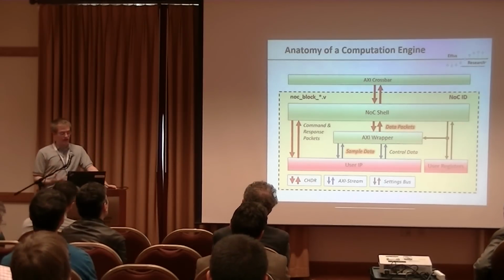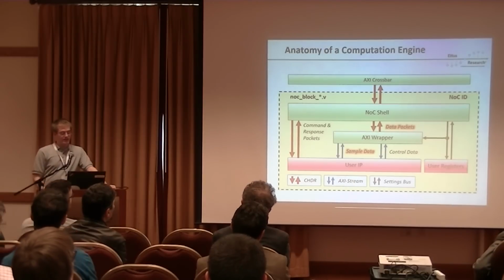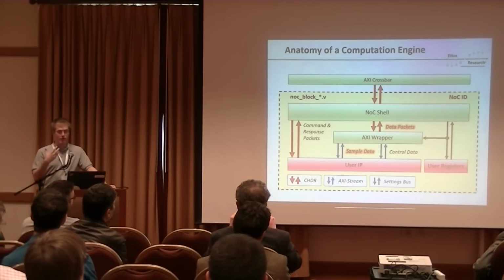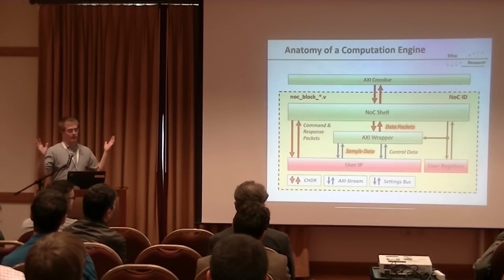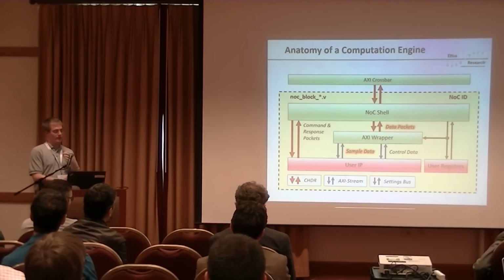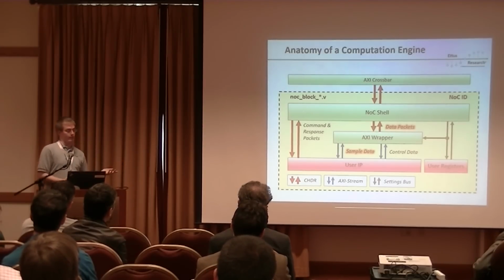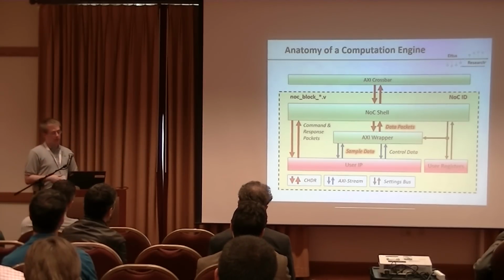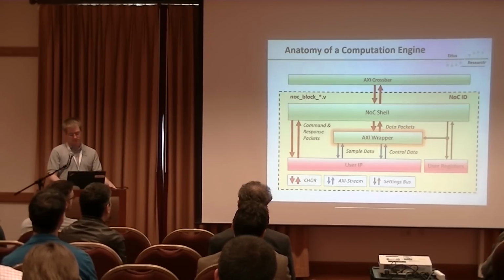So that's RFNoC shell. That handles the packetization and flow control for us. But the output of it is still these data packet types. It's still cheddar, it's still a red arrow. It still has a header on it and everything. And what the user wants is, I promised before, that we just get sample data. It's not packetized. And we need something to do that conversion for us. If you're very comfortable with cheddar and RFNoC, you don't have to do that conversion. You could strip the header off yourself. But we provide something called AXI wrapper to automate that for you.